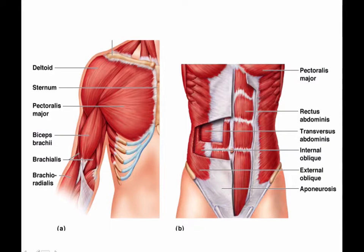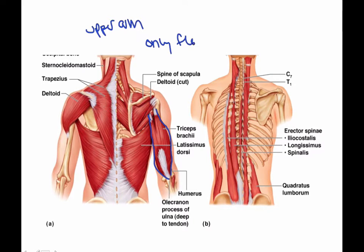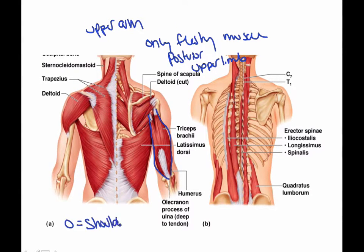Okay, so now we're going to switch views here, and we're moving into the triceps. So the triceps right here. The triceps, also a part of the upper arm. Okay, the triceps are the only fleshy muscle of the posterior upper limb. The origin is the shoulder girdle, and the insertion is the ulna, and it helps to extend the elbow.